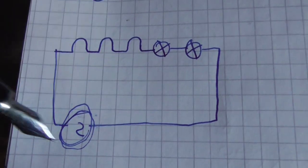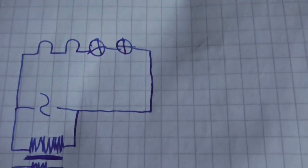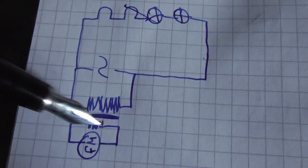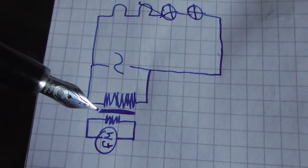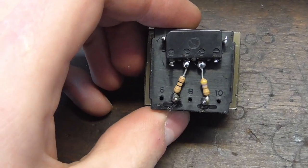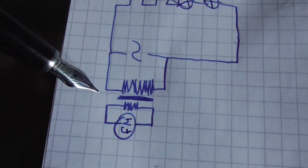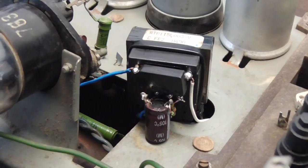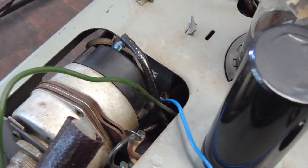So, I let the whole filament circuit be whatever it wants to, leave it aside, and then independently hook up a transformer. Luckily, I had a transformer laying about which was quite small and which I adapted with a few resistors, the rectifier and the filter cap to do my purposes good. I was able to tie it down to the radio using zip ties and it wasn't too much of a hassle to wire it into the circuit.